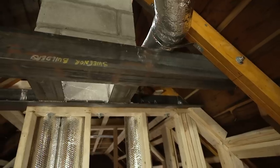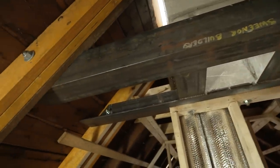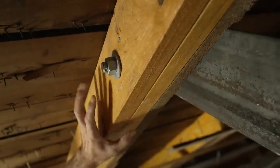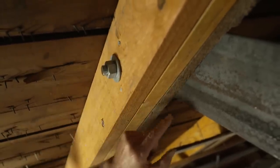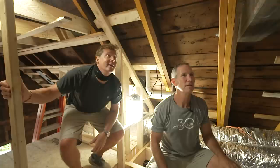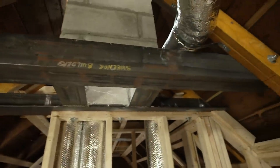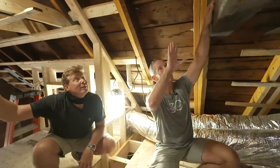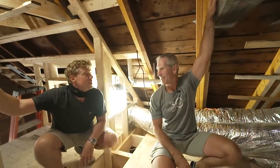So we had a structural engineer design this saddle system here. We've reinforced the rafters and through-bolted that saddle — one rafter goes to three, you sister them right there and then hook it onto this. That's a lot of steel. The block goes right through the ridge and then the rest is brick — that's Mark's job. All right, I know he's up there, so I'll go check him out.